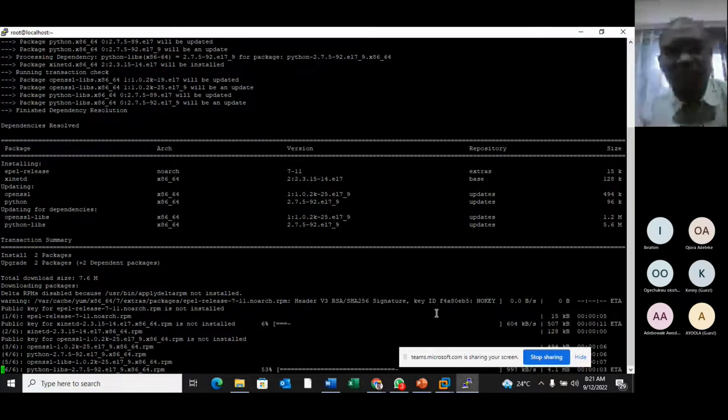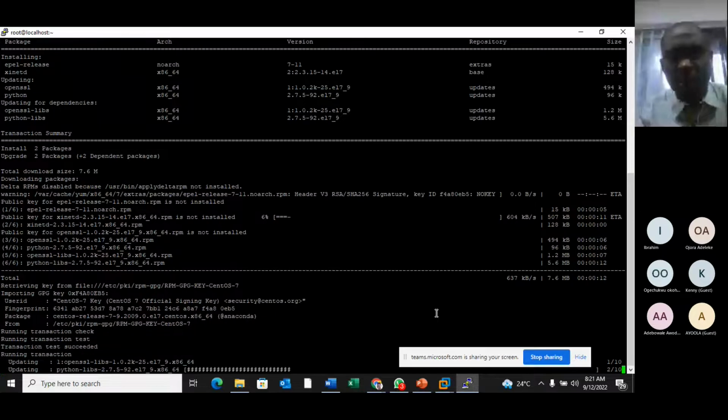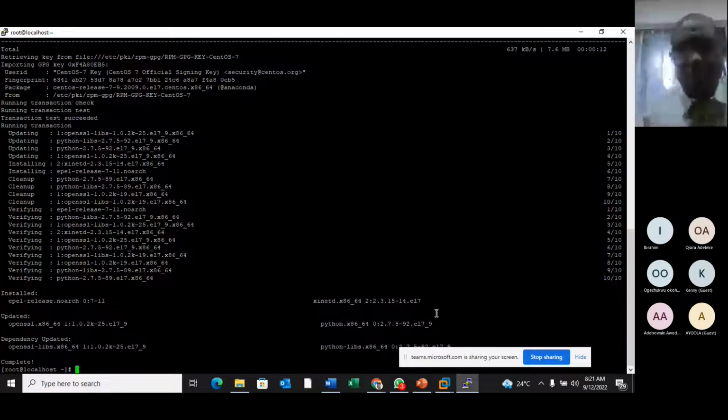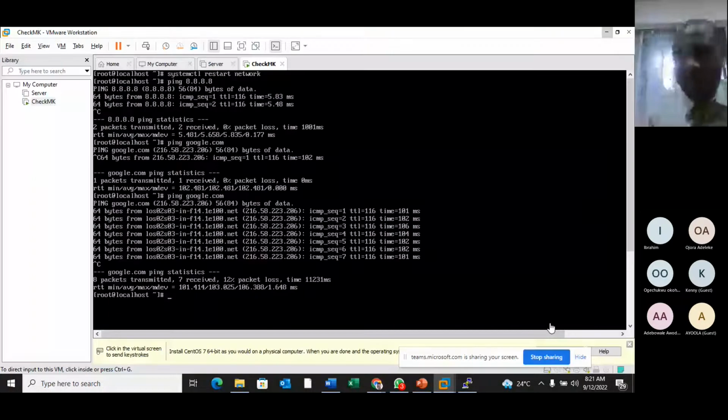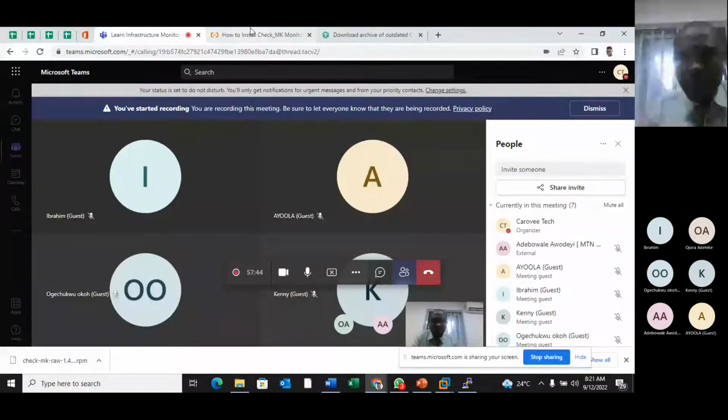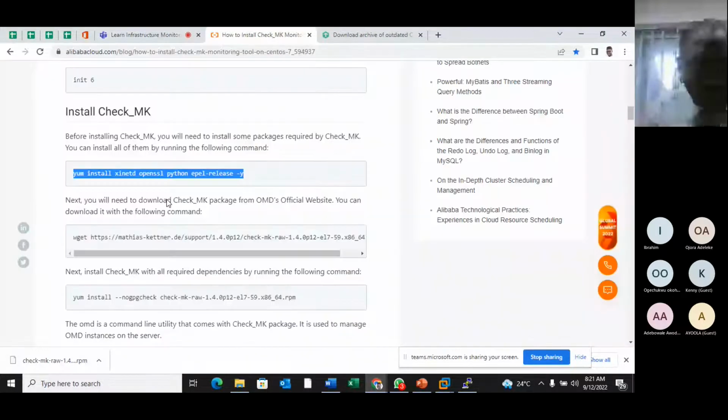This is just the importance of using my PuTTY. I will not be able to use copy and paste on, can you see? I am done. I will not be able to copy and paste on this environment, on my virtual environment, but I can do that on PuTTY. Very easy. Okay. The next thing I want to do is to install. I've installed my OpenSSL. If it is on Windows, you have to buy this, your certificate.